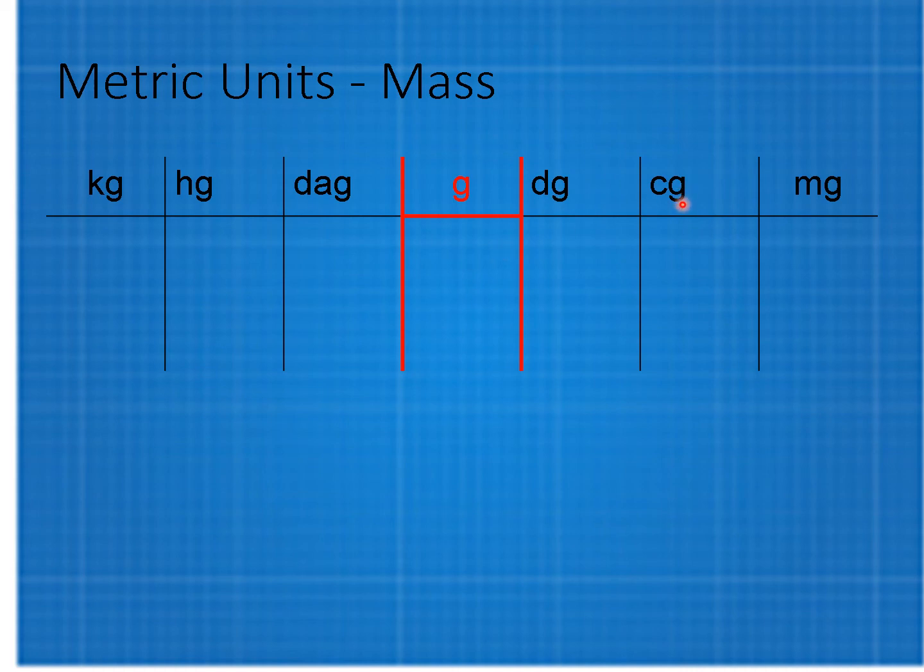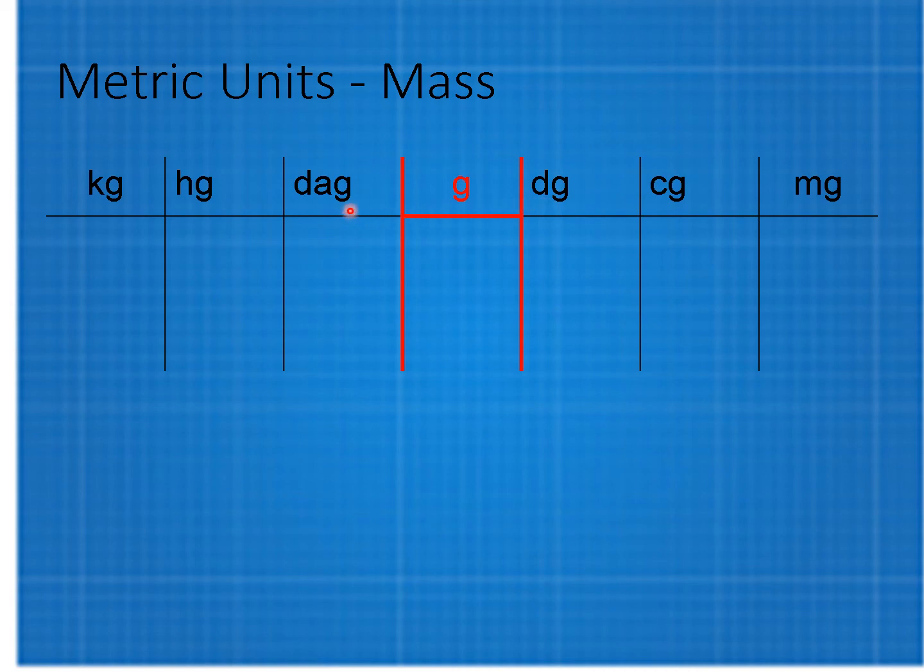And then followed by the centigram. In relation to gram, that is just equal to 1/100 of a gram. So that is just equal to 10 to the power of -2. So we'll move two places, 1 and 2. So we have here the place for centigram. And we have also the milligram. For the milligram, in relation to grams, that is just equal to 1/1000 of a gram, or 10 to the power of -3. So meaning from grams, we will move 1, 2, and 3 places. So we have here the milligram, increasing, centigram, decigram, and then grams.